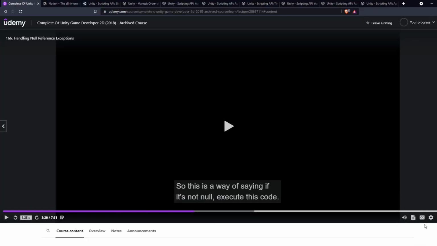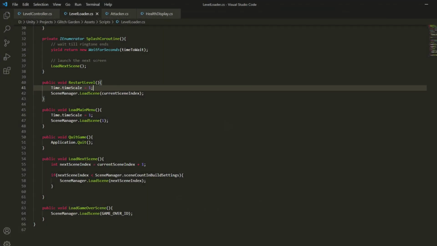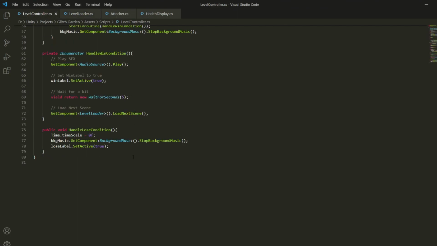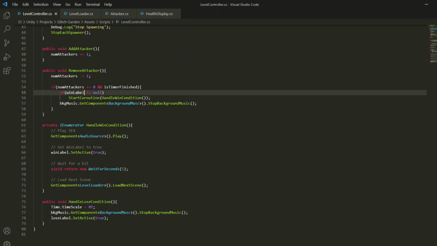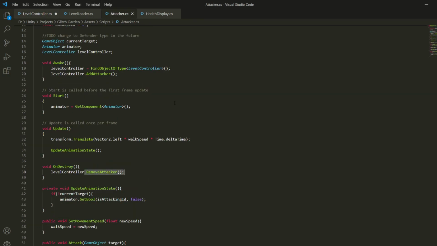So this section was just kind of like solving that issue that I just faced. But I think he did it better because here I'm just checking for a win label, which is still true, but it feels unorganized and not very readable, as opposed to going to attacker, going to this one.